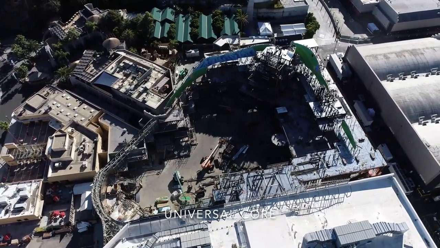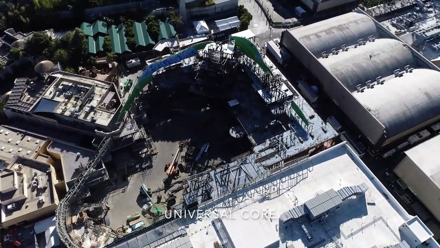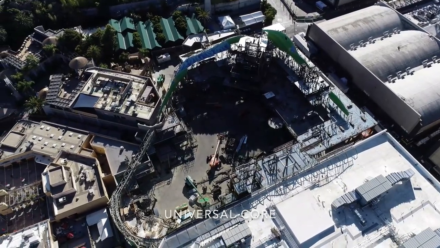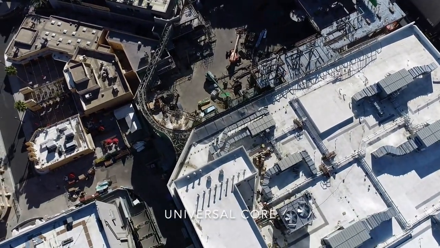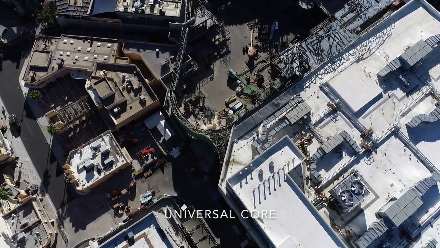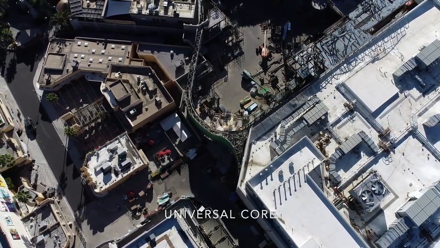But I'd say it is getting pretty close to completion, as you just gotta put the facade on those steel frameworks, and that's it. And it's just gonna back right up to the Studio Store and Jurassic Cafe. That's incredible. There's gonna be no space at all.